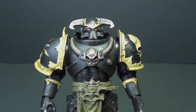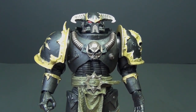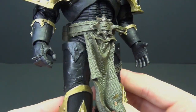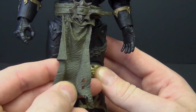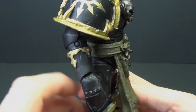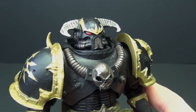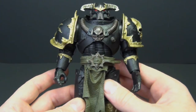This guy looks awesome. Like all the Warhammer stuff we've been looking at, paint details are sparing on these figures — there's not a lot of paint, but where there is paint it is done perfectly. Just look at the sculpt: the legs, the boots with wraps around the leg, this piece here is beautifully sculpted and nicely textured. The belt buckle, the spiked gloves on the hands, the gauntlet cuffs, the shoulder pads with spikes and designs, a beautifully painted skull, and the head sculpt is great — love the horns and the nice red eyes.